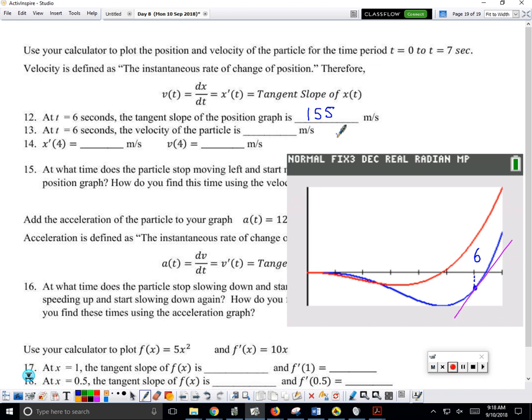On the section of the test where a calculator is allowed, they will have questions where they expect you to know how to calculate that tangent slope using your calculator. So that does come up. It's not a heavily tested item, but they do expect you to know how to do that.